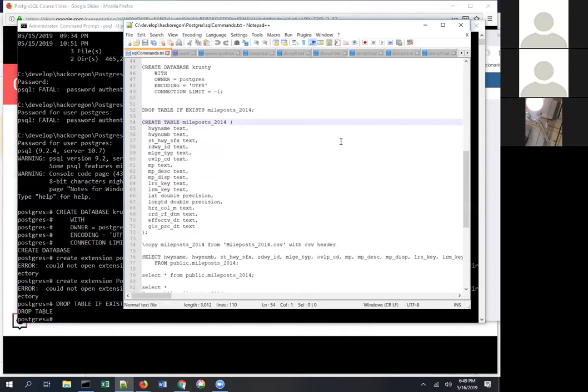If you wanted to be more accurate or have higher performance, it's good to define the fields exactly. If you define it as an integer, then it's not going to take up as much space, and it's going to be faster to index than if you define everything as text. But in this case, I'm just going to load it in. The only thing that's exciting here is long and lat are double precision numeric. So I'm going to create this table.